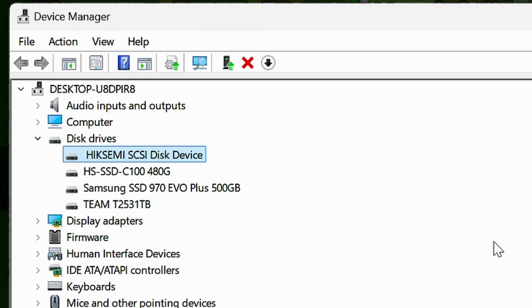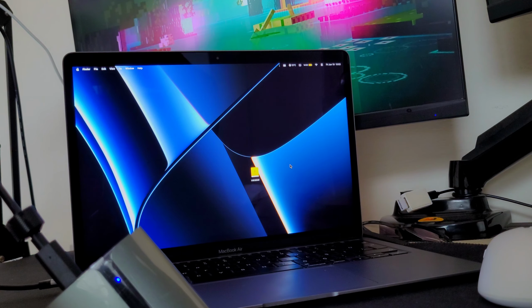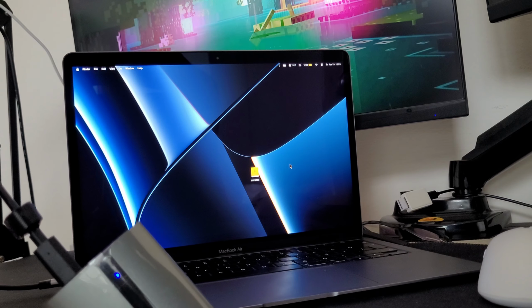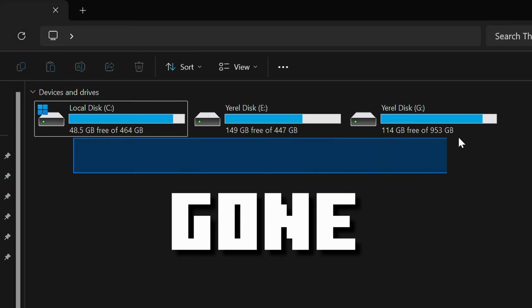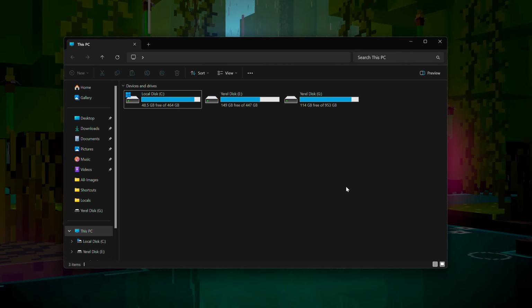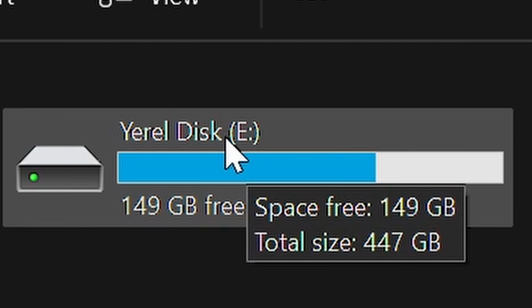This happened to me today. I have a portable SSD I use between a Mac and Windows. Works fine on the Mac, plug it into Windows, gone. The reason is almost embarrassingly simple. Windows didn't assign a drive letter to it.